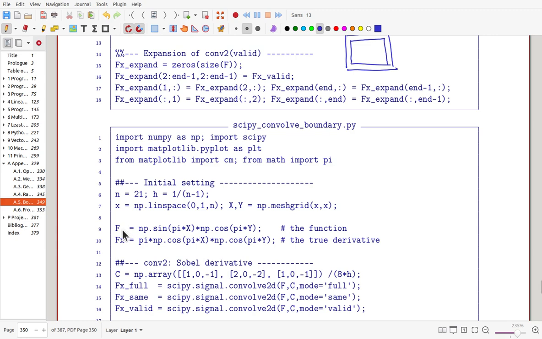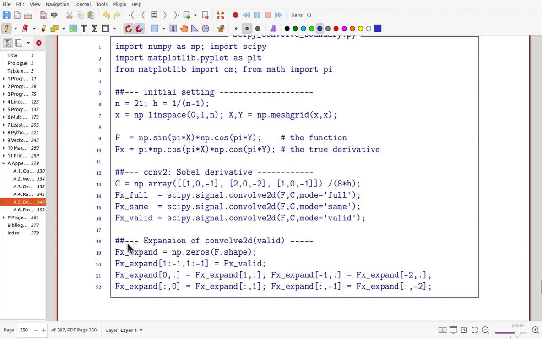Here we have f and fx, the true derivative, and in the same way by using the convolution function with full, same, and valid, and then for expansion we did exactly the same way as in Matlab.